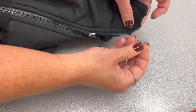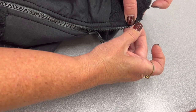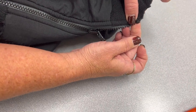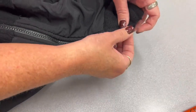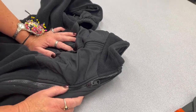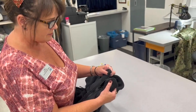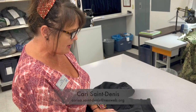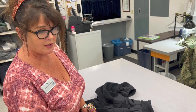I can still put my stopper at the very top of the tooth section, clamp it down, and we have repaired another fleece coat. You know who's going to be happy? The sailor, saving $75, and this will get them through another season. So give us a call or email us if you have questions, and we'll try and fix that for you or address your concern.